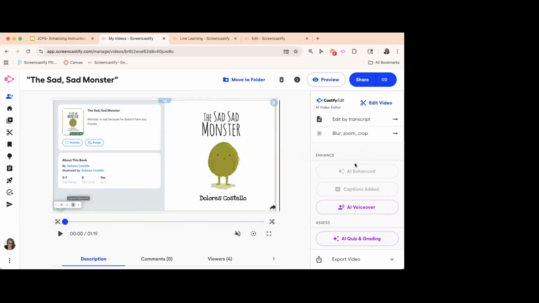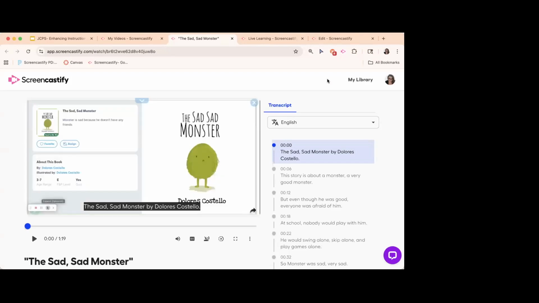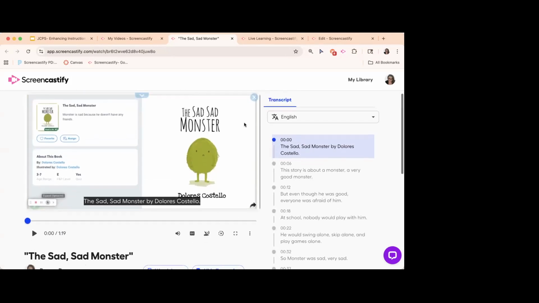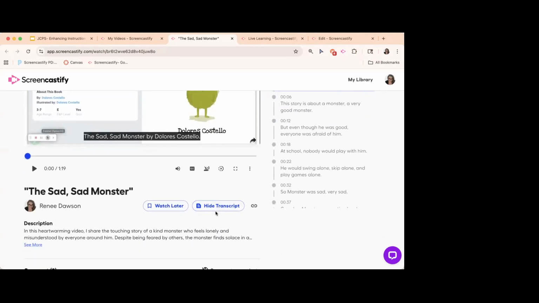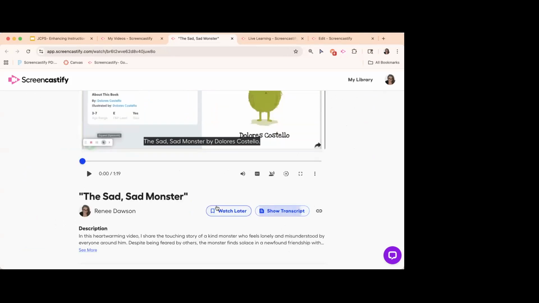Once it's AI enhanced, I find it easiest to add the world languages features through the preview screen. So I'm going to click on preview to take me to that preview screen of what the video will look like on the shared page for anyone watching it. If you haven't been on our video shared page in a while, the transcript, if you've AI enhanced, now populates on the side. If for some reason that's distracting on that page, you can come down and click hide transcript and it'll disappear from the page.